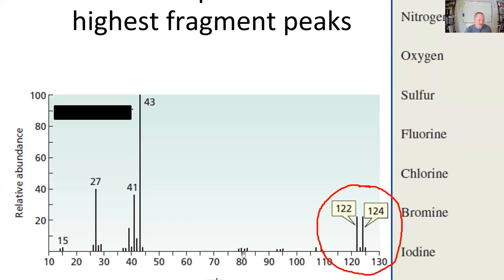And these peaks at 80 and 82, it'd be tough to say exactly what that is. Could be some really random something happening. Could be making a hydrogen bromide molecule. Hydrogen bromide with bromine 79 would give you a mass of 80. Hydrogen bromide with bromine 81 would give you a mass of 82. So probably these four chunks here are bromine and hydrogen bromide. But if bromine weighs that much, nothing down here can actually have any bromine in it. Bromine has to weigh more than that. Yeah, I see that now.